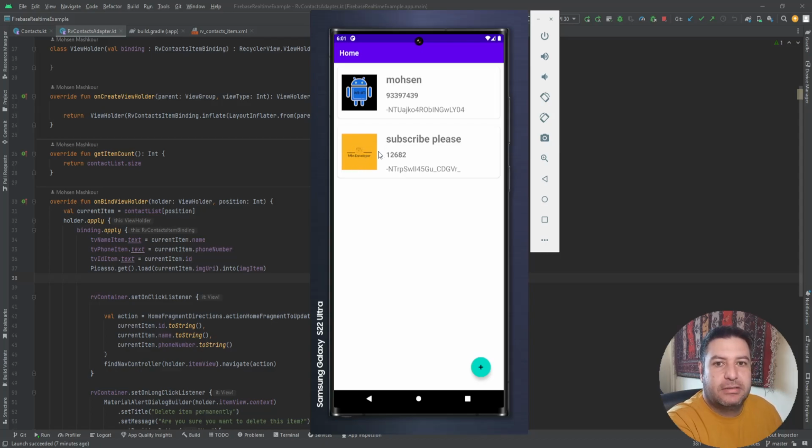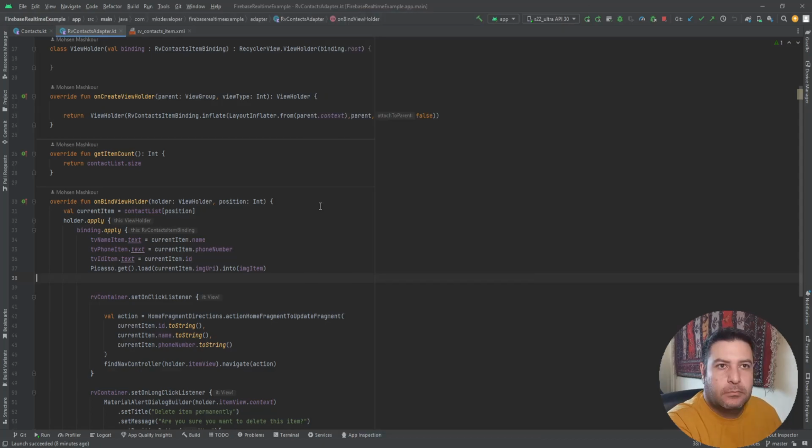I'm going to add some lines of code to manage deleting the image from the Firebase storage. Let's go.